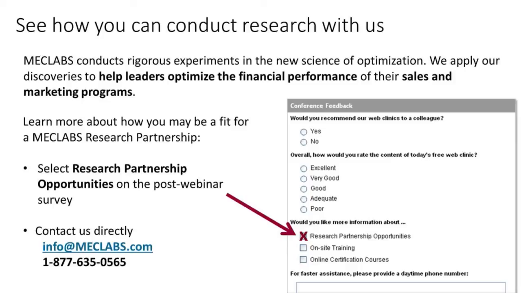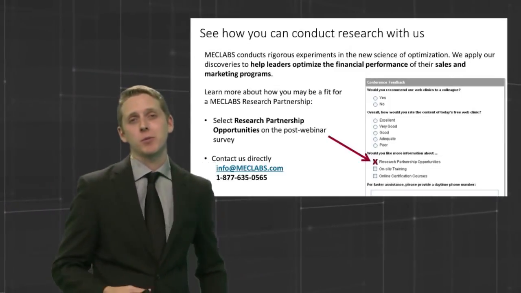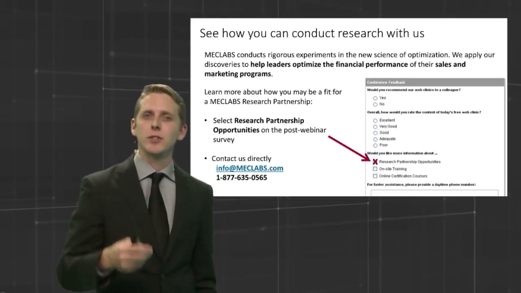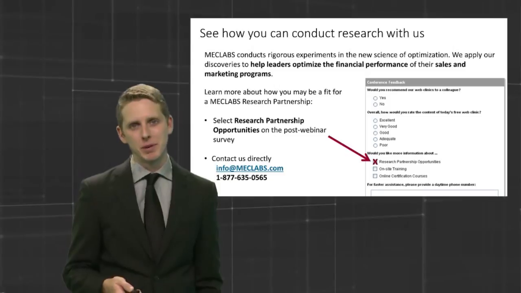We are constantly running experimentation. We're constantly running with different things on mobile, with different products. You've seen some of our experiments. If you have a question, if you have something that's just interesting to you, want to discover something, consider potentially engaging us in a research partnership. I'm not trying to sell anything. I'm just trying to make you aware of the opportunity. We're looking for companies that want to experiment, that want to discover, that are aggressive just like us. And maybe you have some questions that we can try to help answer. So if that's you, you're interested in it, you can check that little box in the survey after the webinar.